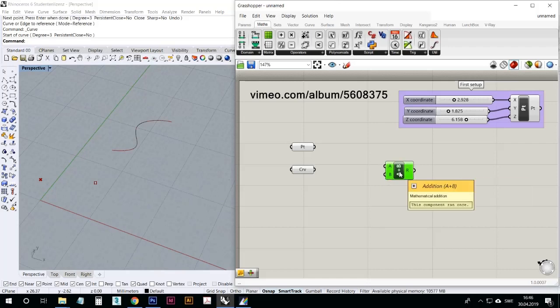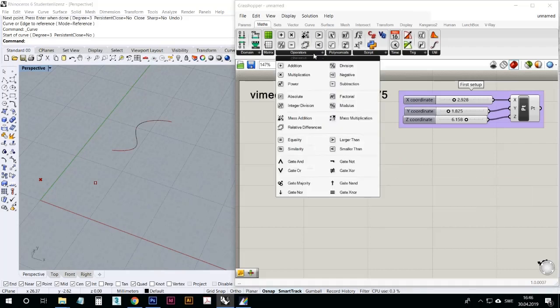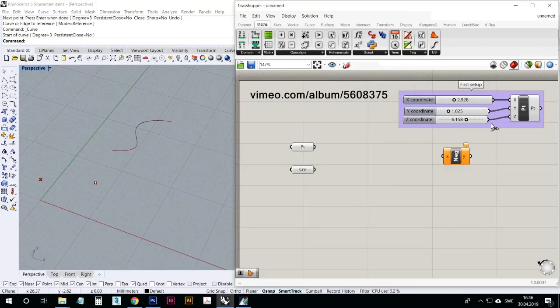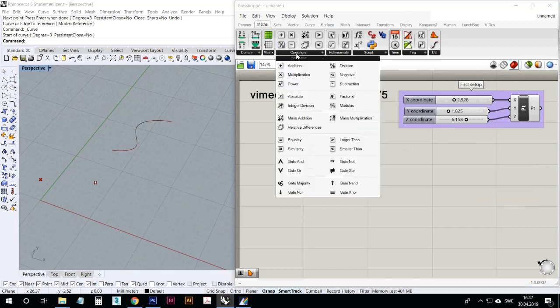So it's pretty understandable. And we have the same thing with multiplication, division, subtraction. And here you can swap the numbers. You can change them so they turn negative, for example. Compute the negative of a value. That's, for example, a slider. So if I put this in here and I hover, you see it's minus 6.1558. So you simply invert the number into its negative.